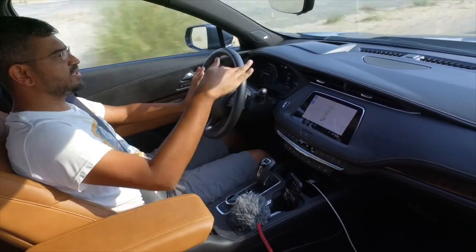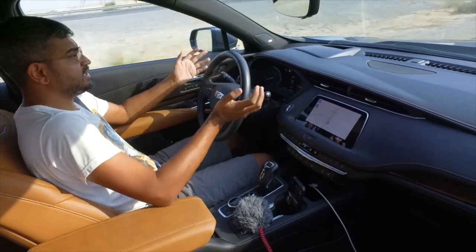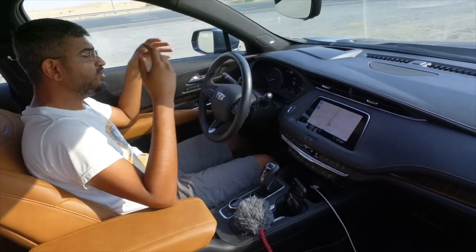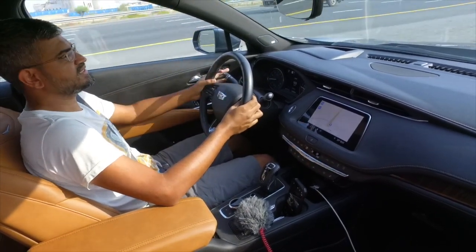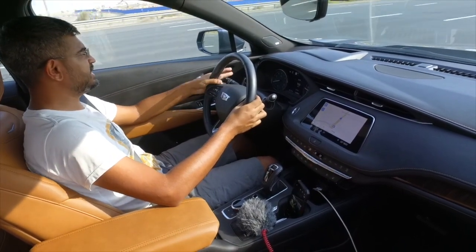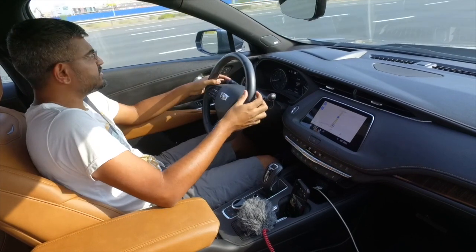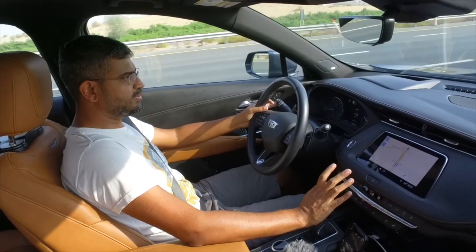I like in some ways that the cowl is so low because I've got such good visibility. The seat is excellent. I don't have much to criticize on this car except the fact that I didn't know about it. I wish people were talking about this car because actually they'd really like it. It suits their needs. I've been driving it everywhere over sandy tracks.